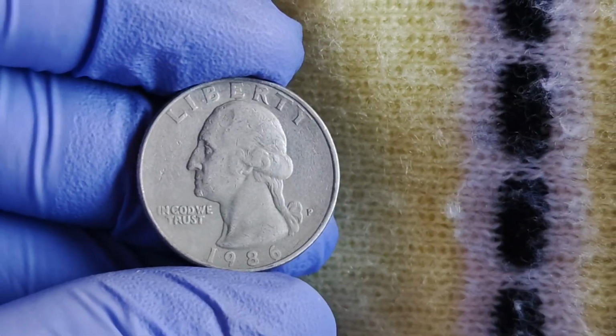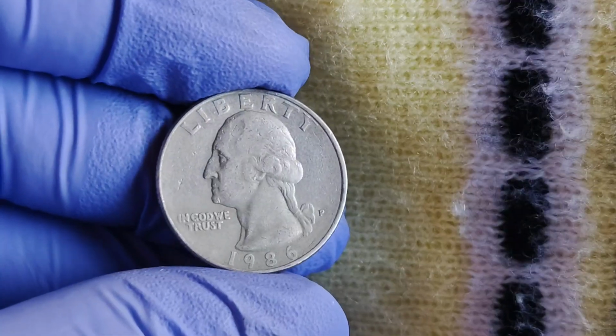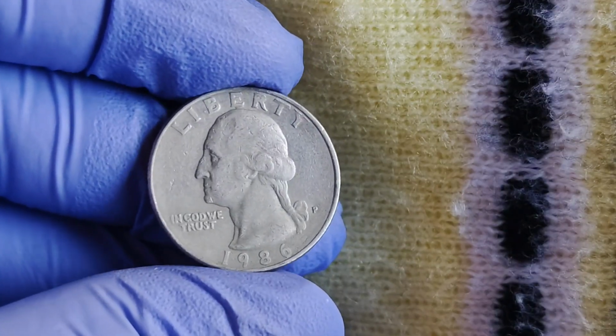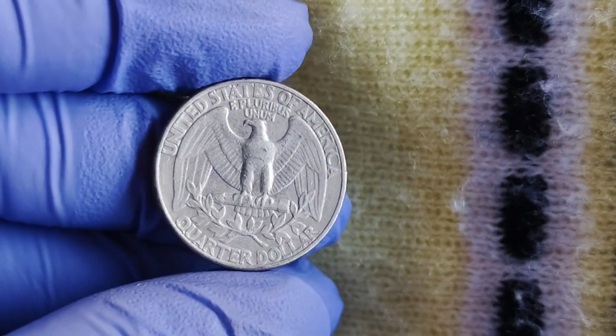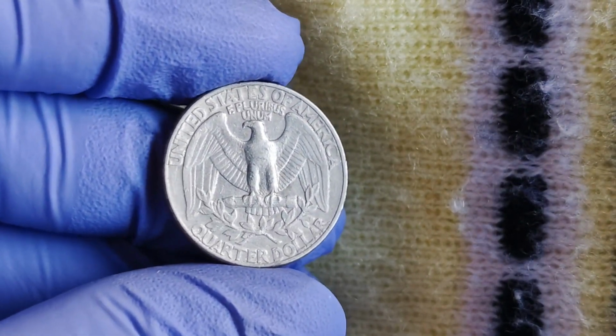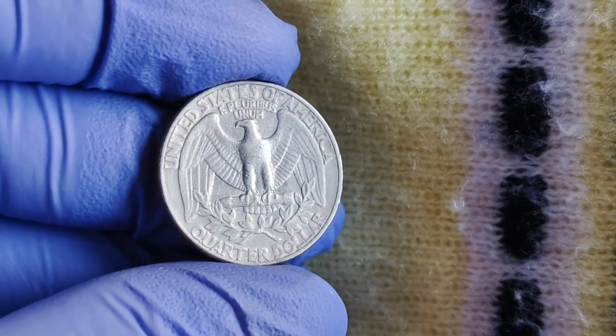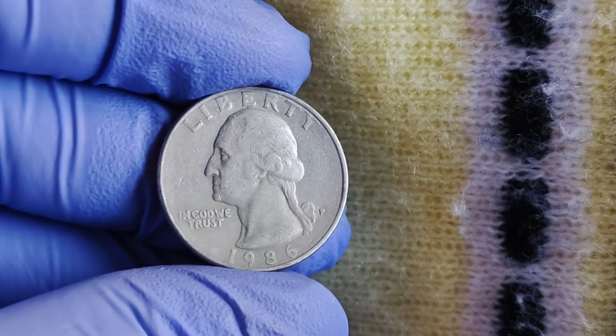And here's how you identify it. Hold the coin under good lighting. Look at George Washington's face first. The rare error causes doubling or distortion around the eye, the nose, or the jawline. Sometimes it looks like a ghost image hovering on top of the design. Then examine the word Liberty. On the rarest known example, the letters looked stretched, almost pulled outward, like the metal shifted during striking.